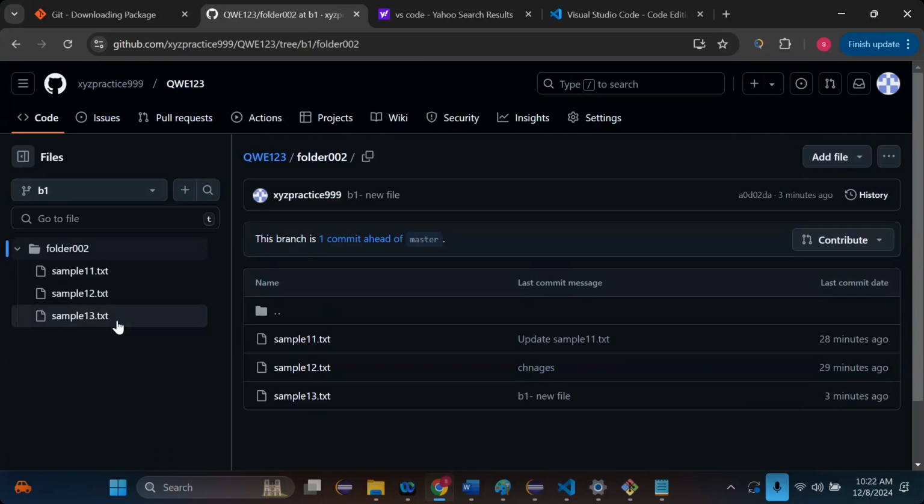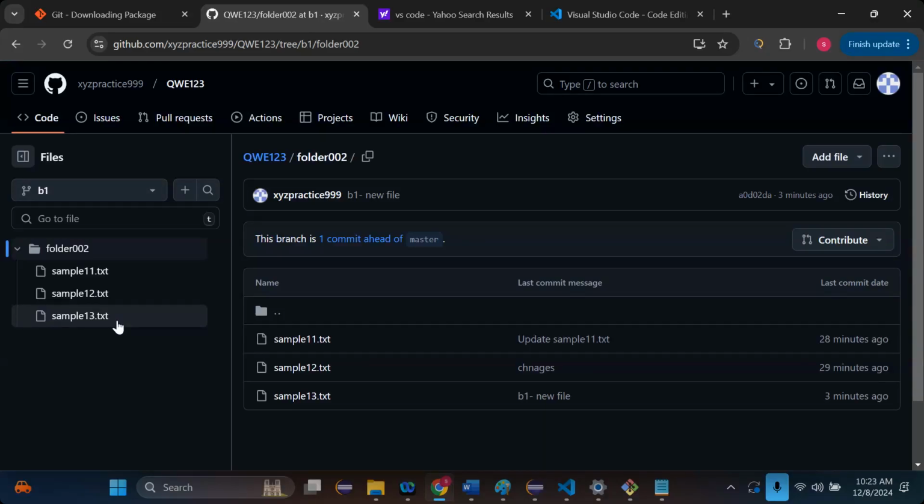Let us say I am a resource working on login and registration. My code relevant to login is present in the B1 branch. My code relevant to registration is present in the B2 branch. Now if I want to merge that to master, if I want to bring that code to master, I need to raise a PR.